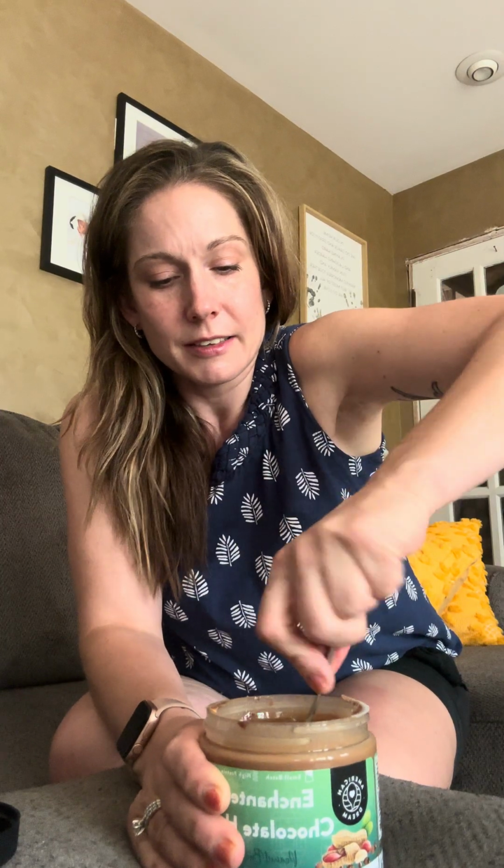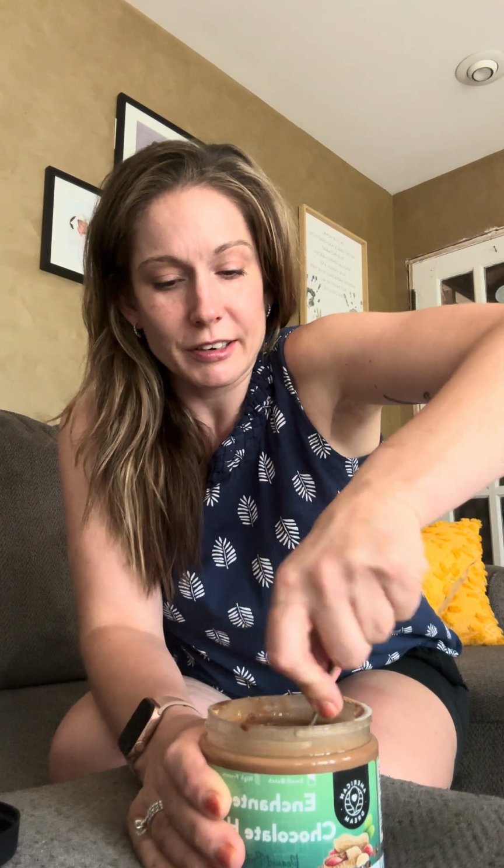When I was following a more macro-friendly diet, I would measure it out onto yogurt and ice cream, and I would make it work. It's just delicious. So when you open it up, it is very oily at the top because it's all natural peanut butter. They make it in small batches in their store, so you don't have to worry about all the preservatives and all the junk. But when you get it in, you do want to stir it up and get all those toppings mixed in. And I would have flipped it to show you what the inside looked like, but I didn't want to spill over my couch. And it's almost all stirred.